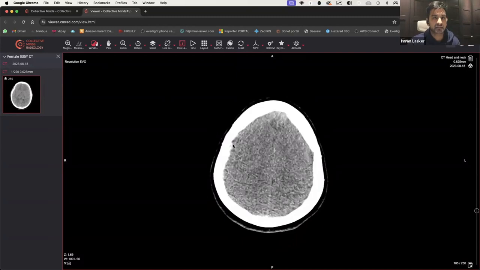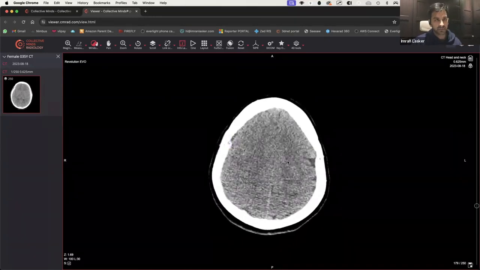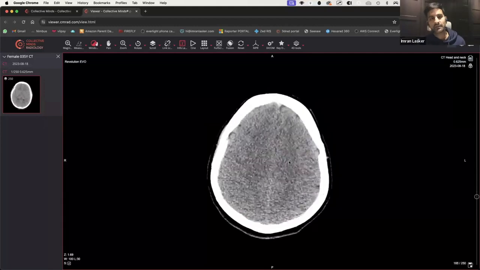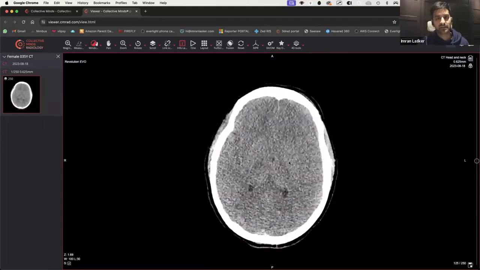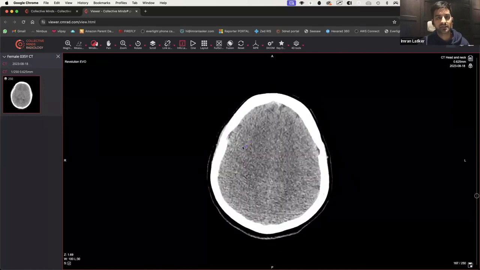But actually, when you come to here, you can see there's a separation from the bone. And this is where I think it's quite useful to look at the CSF spaces, right? You remember how I was saying try and look for where it's symmetrical. So it's symmetrical up here, but when you come up to around this area here, so let's come down to this region, you can see that it doesn't look quite symmetrical.